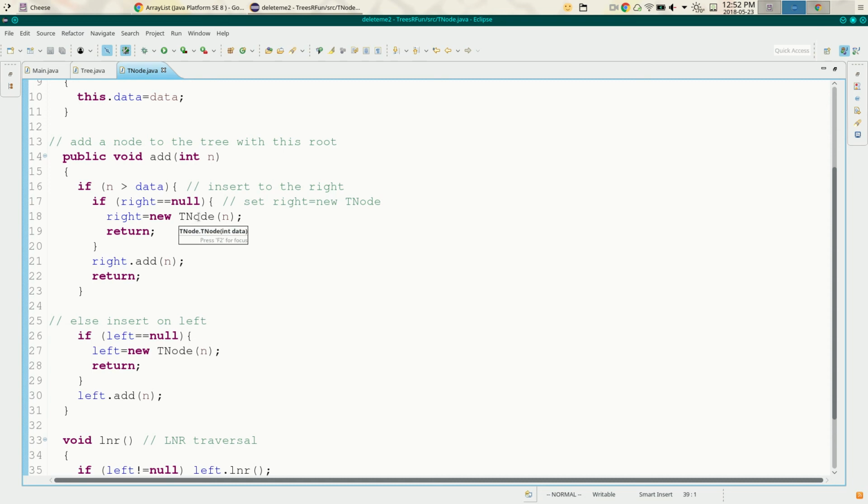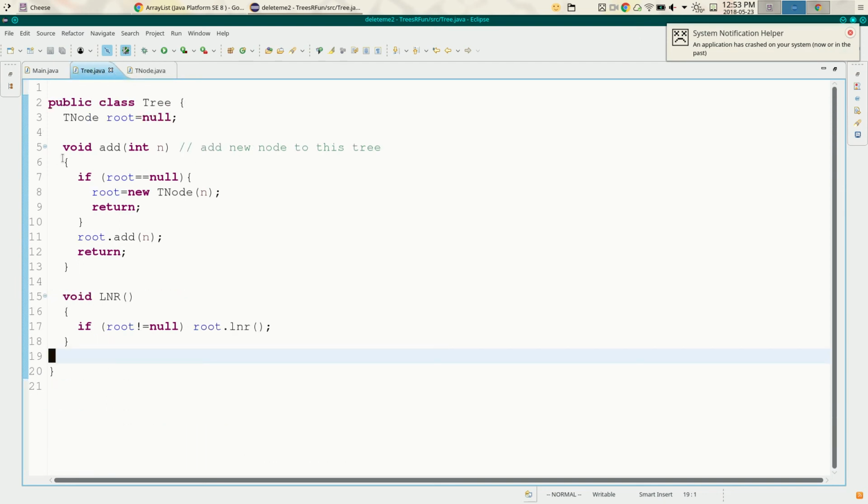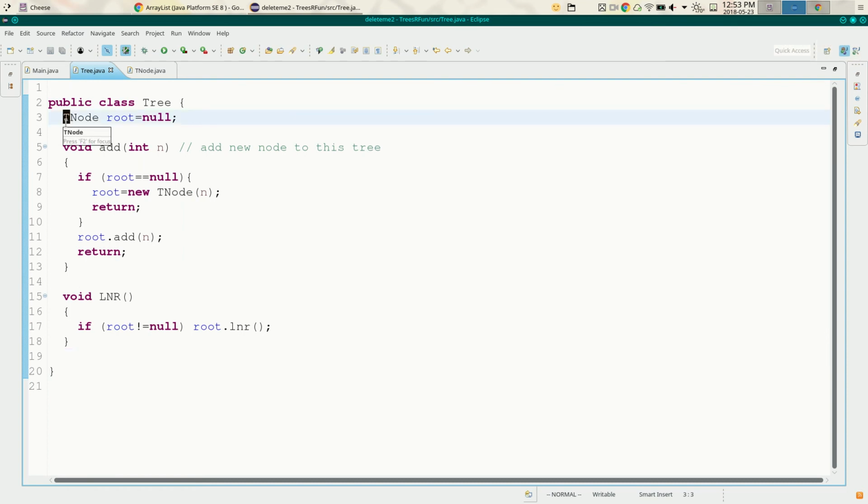And we could say tree.root.add to get to these methods without having an add method in the tree class, but in the idea of information hiding, we don't want the user to have to come in and interact with the root of the tree. We'd kind of like the root to be private. In fact, we could go ahead and mark it private if we wanted. But then we just make an add method and a traverse method inside the tree class that the user can get to, and they just call the method on the root, except when the root's null.